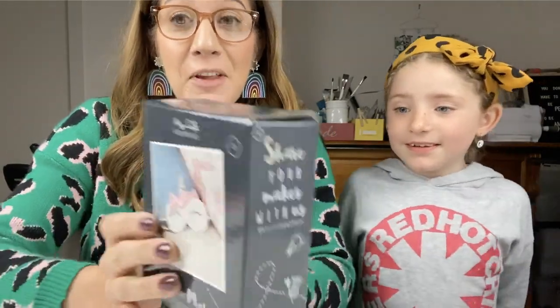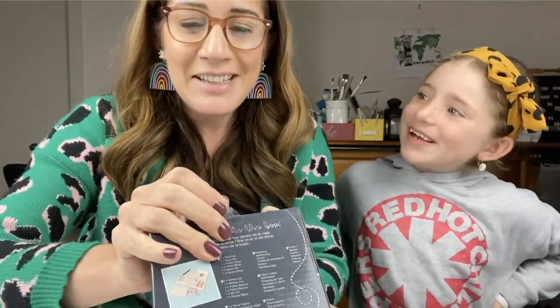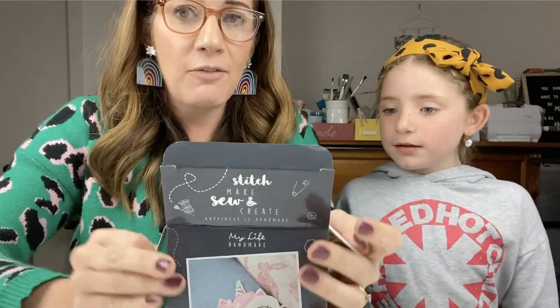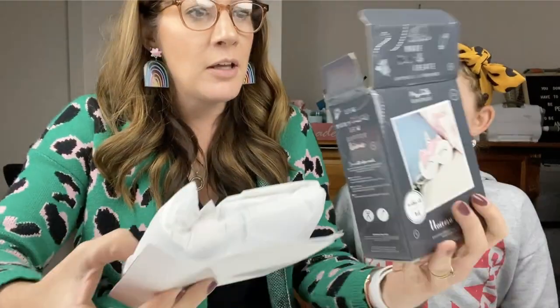Wish us luck, because it looks super adorable. And see how easy this is to create together. So I'll do the bits that I think maybe are a bit too tricky for Charlotte. Charlotte's going to do what she can here to help us and wear it. And we're going to get creating and change our view in a moment so that you can see what we're doing. But I thought I'll unbox it with you.